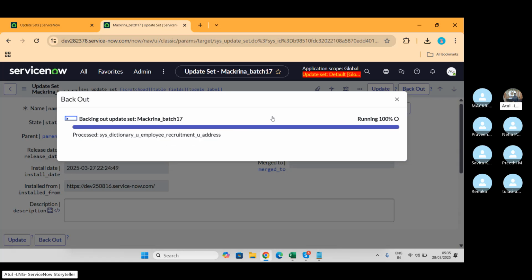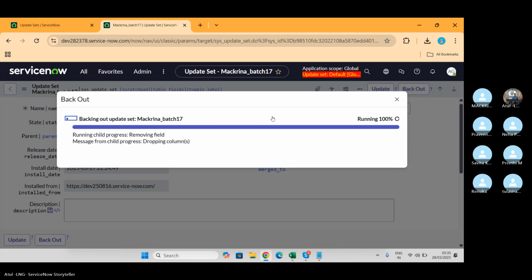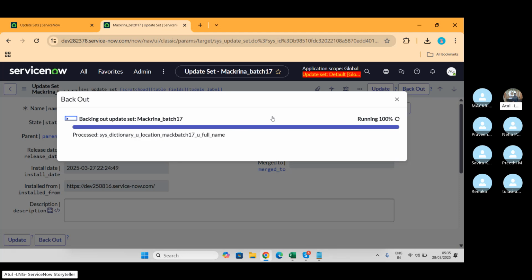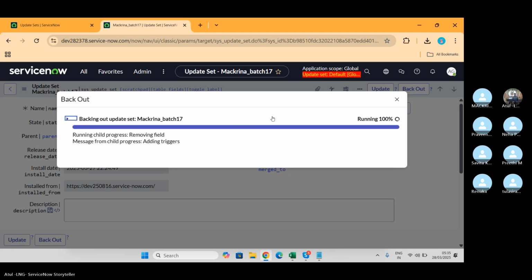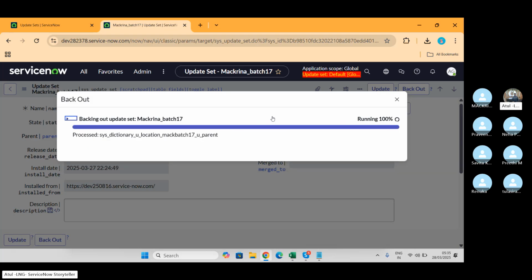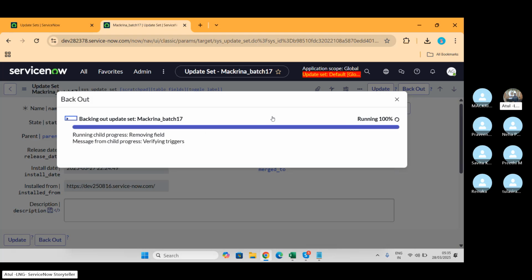Sometimes, we do not recommend moving the update set in a batch. We move the update set in a single file. The reason being, let's say in my team, you 5 are there, 5 developers.